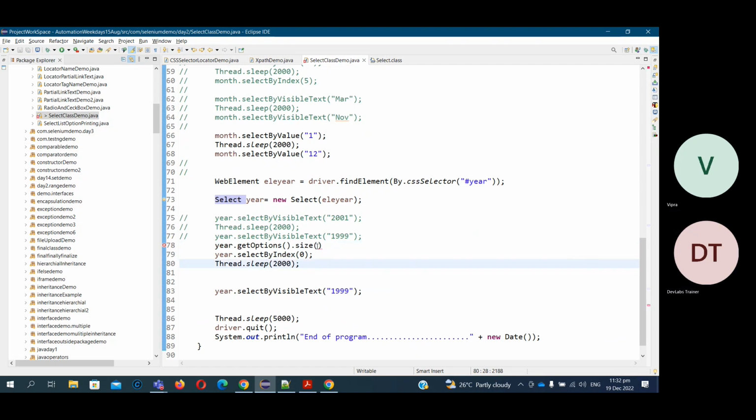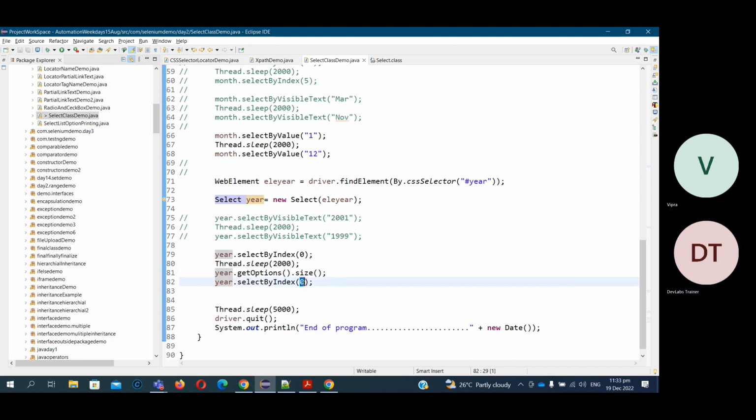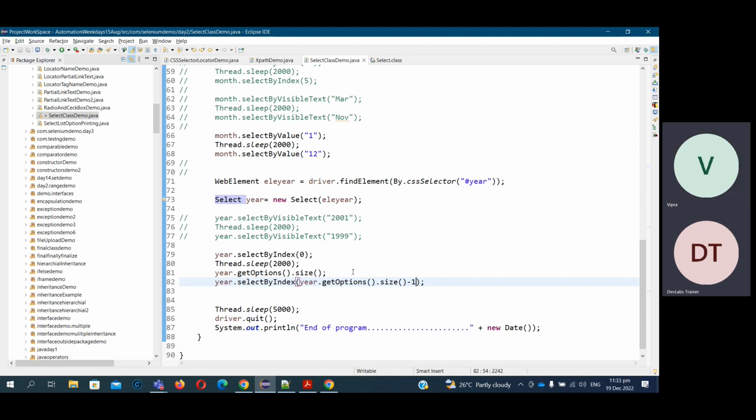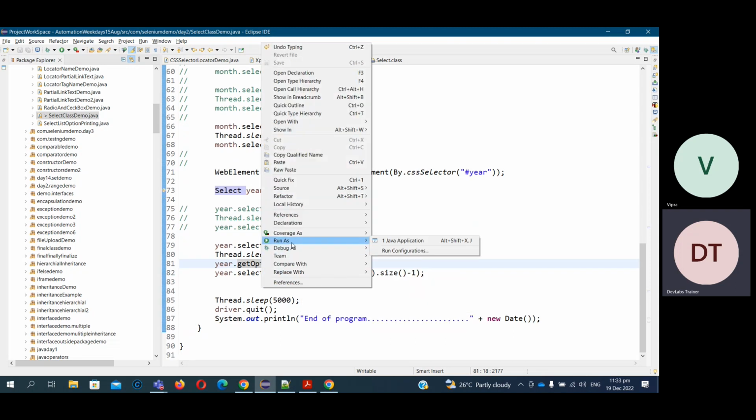Here, right? Just copy this. No need of this one. And size is what? It's last value minus 1. Yeah, just minus 1, because it will give you the maximum size. Index is 0 to n-1. So that's the trick I'm using. It will count all the values for you and then I'm doing minus 1. So think like this is going to work in this way. So just right click and test.